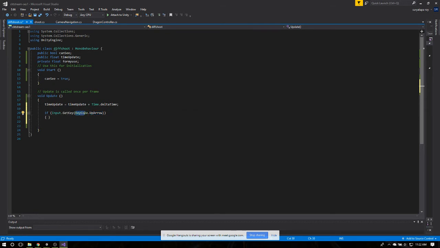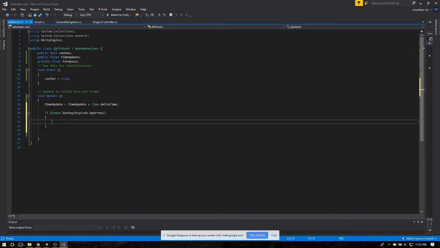So when you say KeyCode equals to up arrow, there is a code for this up arrow, and this code is known by this function. It's all there internally built into Unity. So when you say this and you actually press the up arrow, this condition will become true during your game time. So now I'm gonna check that if I am pressing this up arrow, what do I want to do? I want to move my object to which this script is attached, say in the forward direction.